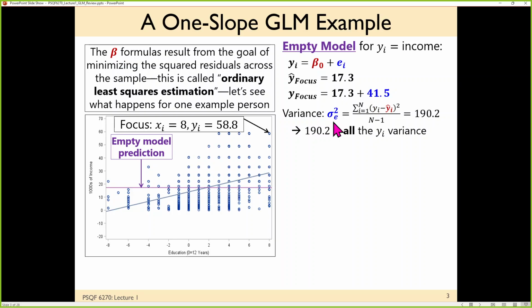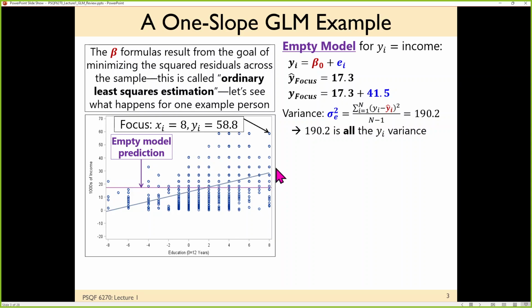The variance of the e's across people I can compute like this. So you're used to seeing formulas that look like this. What they actually got minus what the model said they were supposed to have, which is my y hat here. At this point, what the model said they were supposed to have is the same for everybody, just the mean. So y minus the mean, square that, add it up over people, and divide by n minus 1, because we had to figure out the mean in order to figure out the variance. That's how you compute variance. That is the formula for variance. So this is our starting point in these models: 190 is all the variability in income that there is to be had. That's the prediction if I use this purple line.